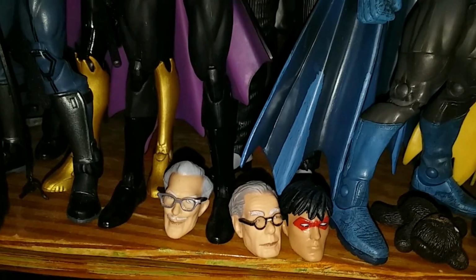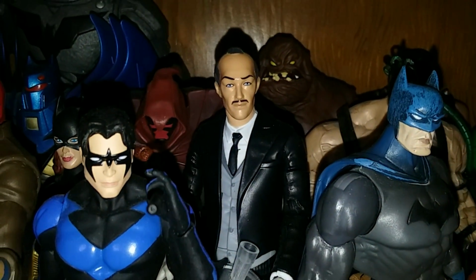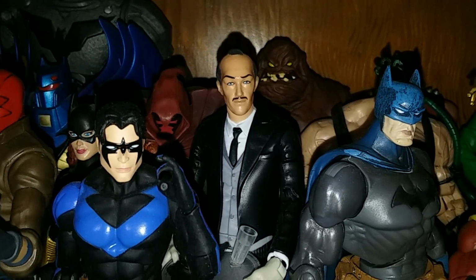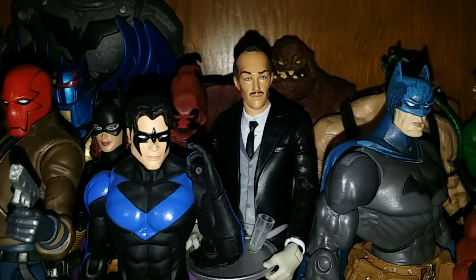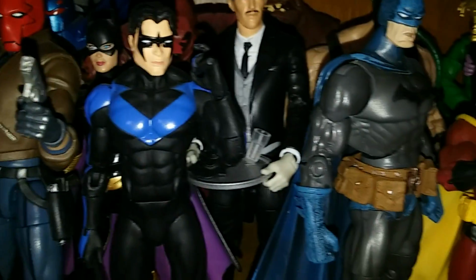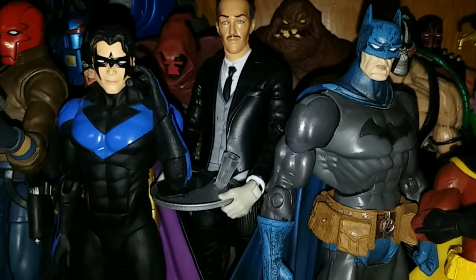And then I have the Alfred heads down there. For Alfred himself from Multiverse, I don't mind that he's very tall, because Alfred's always kind of been a tall, lanky person to me ever since the 60s show, which, hey, I do have the 60s head, and I have 60s Batman, so I can do that if I want. But I really do enjoy this.